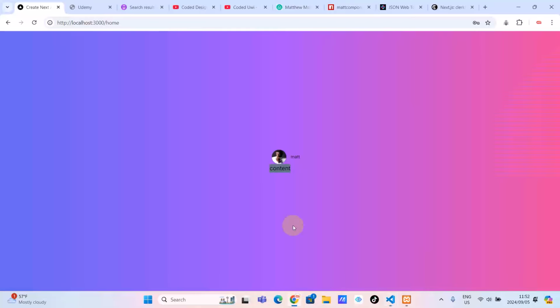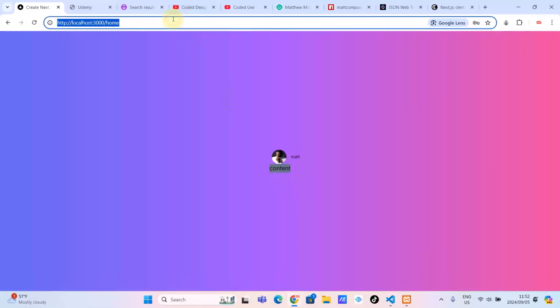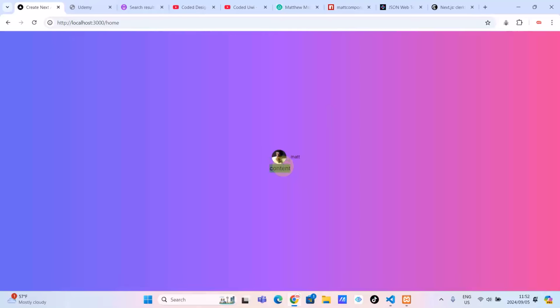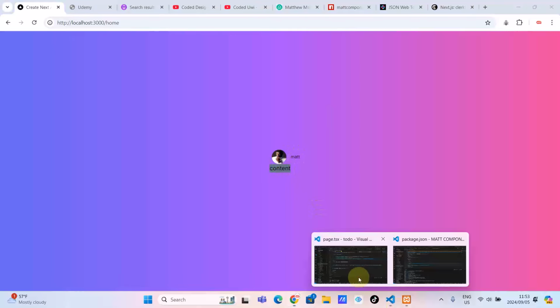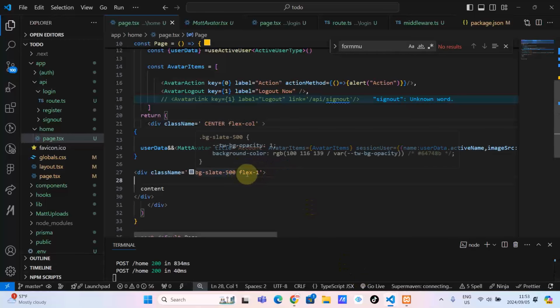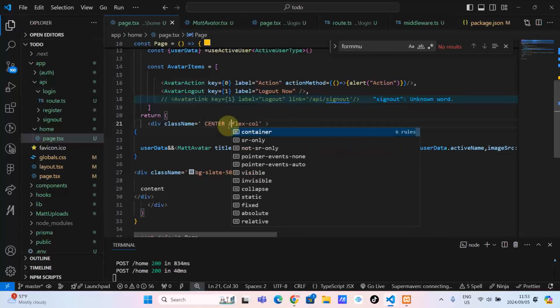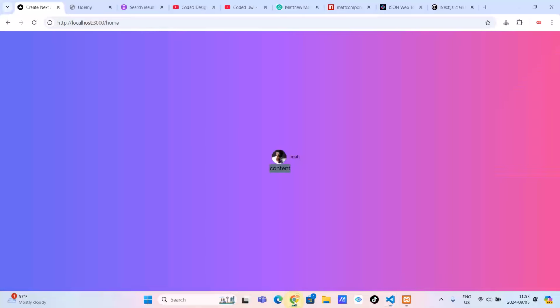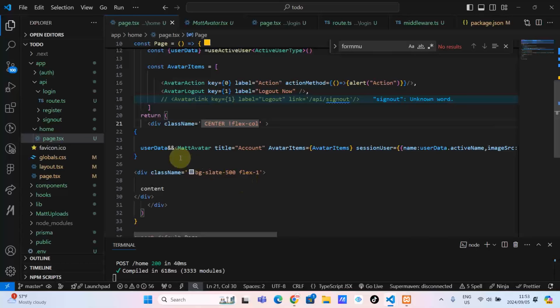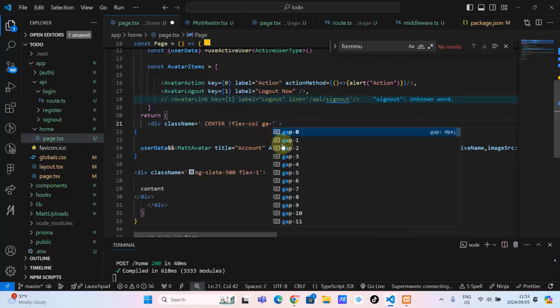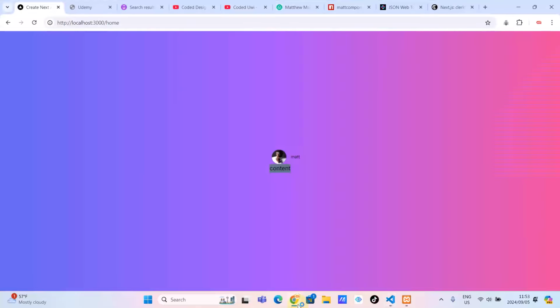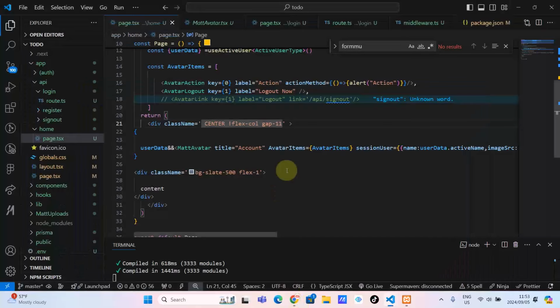Let's go back, guys, and see. As you can see, it looks like my changes didn't apply the way I want. Here is this guy. Why is it not flexed? Let's see if we can put important here. Everything was supposed to work. Let's put a gap of 11 there first, just to test. Do we have that? Yes. That means everything has been flexed. Perfect.